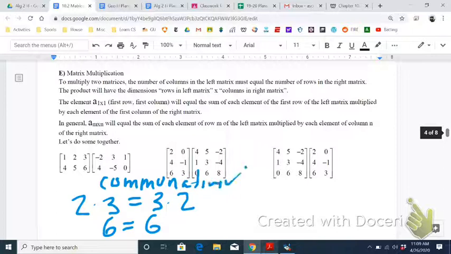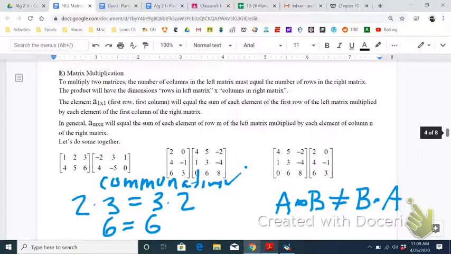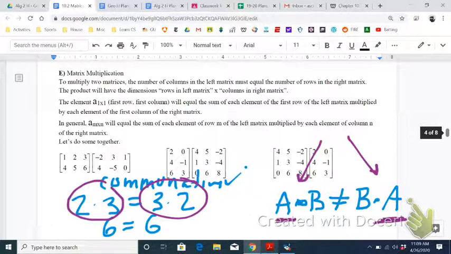Now, matrix multiplication is not commutative. If I had matrix A times matrix B, it does not have to equal matrix B times matrix A. If I put A on the left side of B, that's called left-handed multiplication. If I put A on the right side of matrix B and multiply, that's called right-handed multiplication. So these are two different types of multiplication when it comes to matrices, whereas with real numbers you could multiply two things in any order. Not the case with matrices.